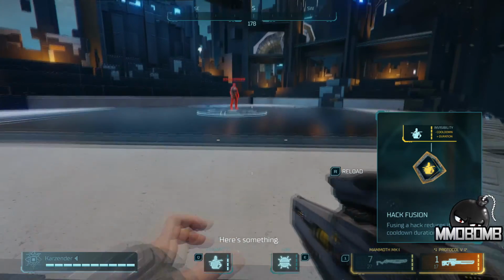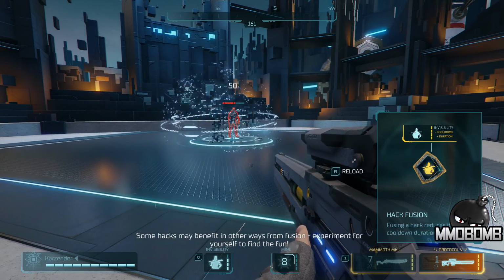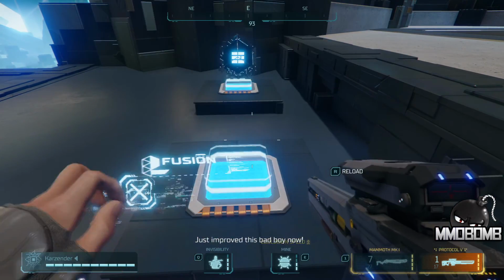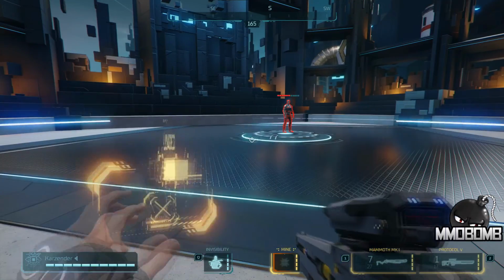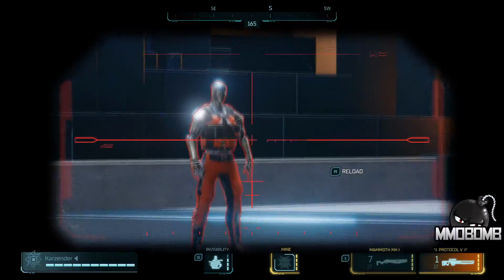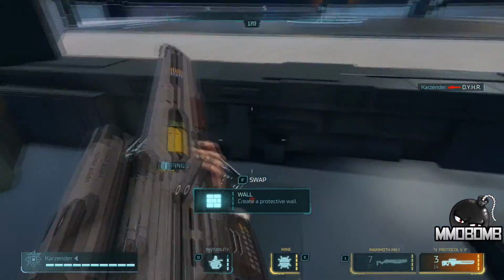Here's a mine, which homes in on people. That does 50 at base level. I do that. And now, 75. I finish you off. There we go. A lot of other interesting abilities, though.